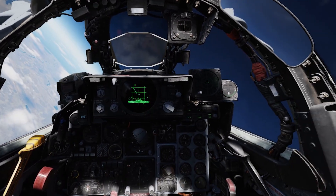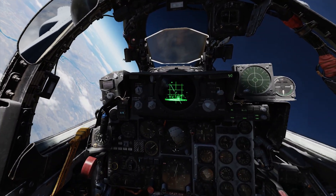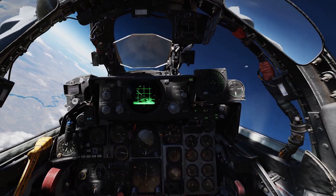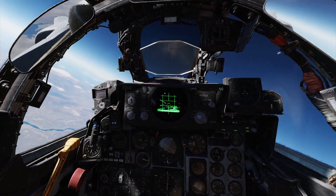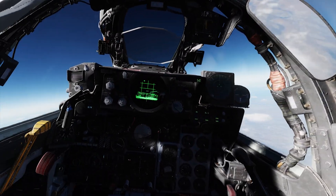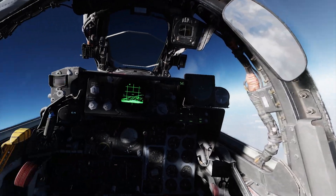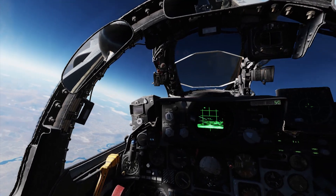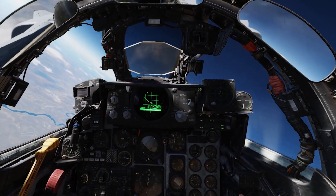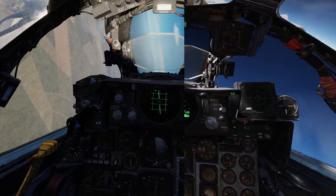I did a little high-altitude testing and didn't see any differences — I don't think there's specific high-altitude coding in the F-4. Flying above 35,000–40,000 feet, the aerodynamics do change quite a bit. That said, this doesn't affect DCS play too much since most action happens under 35,000 feet and there won't be many dogfights up there, but having realistic flight dynamics at high altitude makes the flying much more interesting.